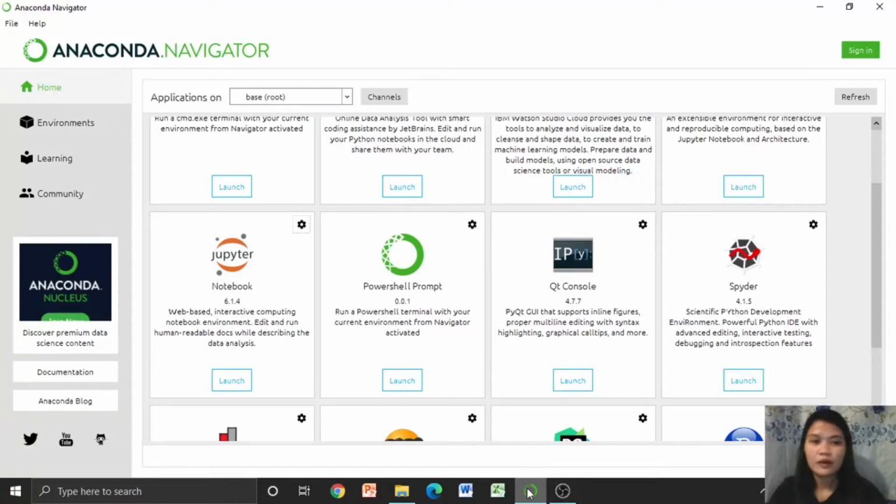And for this video, we're going to discuss pandas. So what is pandas? Pandas allows us to analyze big data and make conclusions based on statistical theories. It can clean messy data sets and make them readable and relevant. It is a Python library for working with data sets. The name pandas is a reference to both panel data and Python data analysis, and it was created by Wes McKinney in 2008.